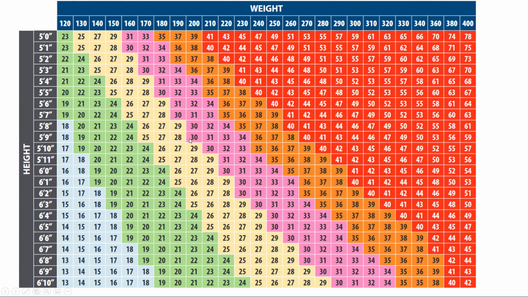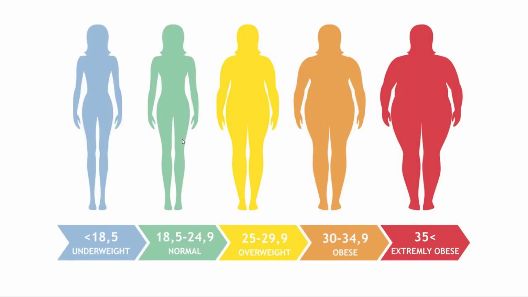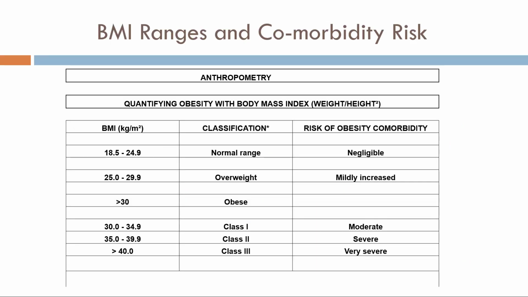Now, here's my problem with BMI. In order for me to be in the quote unquote healthy range, I'm also about 20% body fat, and I float between 18% and 24%. In order for me to get down to the weight that I need, I would actually need to lose not just body fat, but lean body mass. And that is a no way Jose situation. So here you can visually see the scales, and anything over 30 is considered obese. It doesn't matter for men or women. And you have this chart in your books, and it just gives you a more technical aspect.